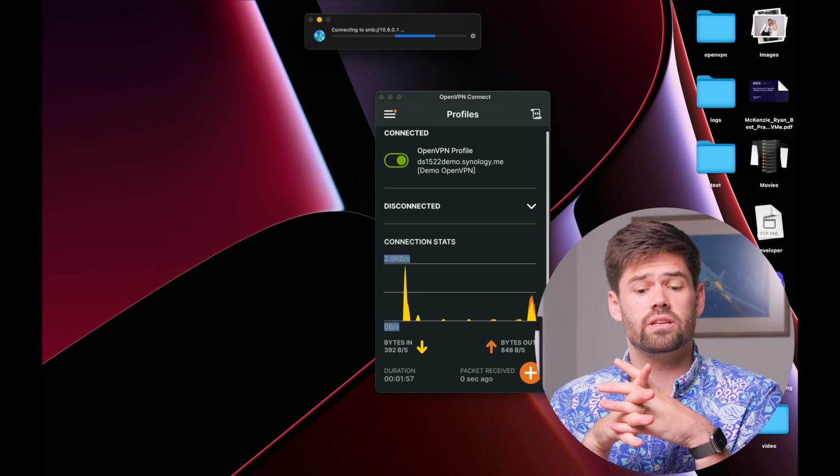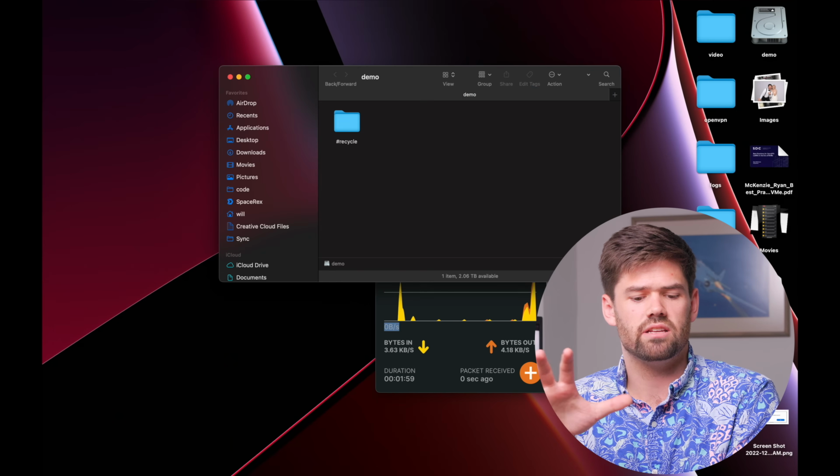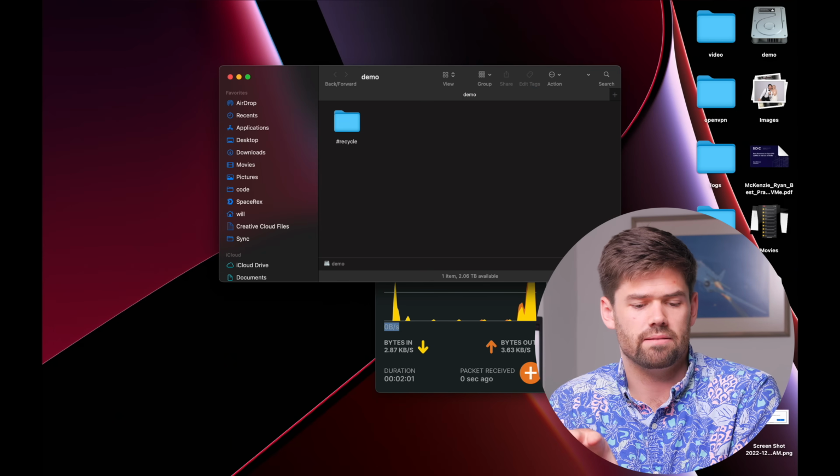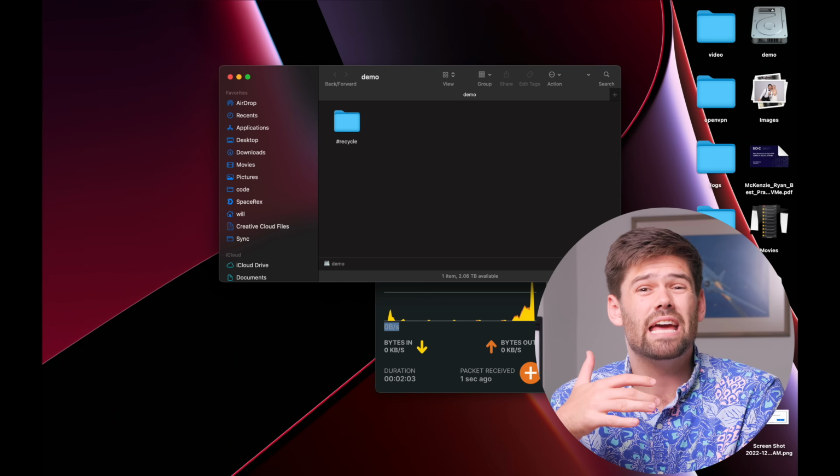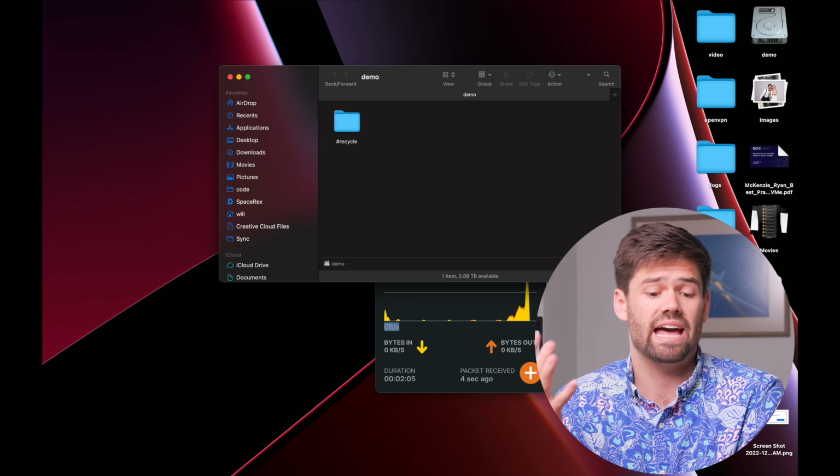And the reason this works is this is the IP address of the Synology on the VPN. And so you can see just like that, I was able to connect to demo, which is that SMB share. In Windows, you do the exact same thing. You open up Windows File Explorer, and in the file path, just type \\10.8.0.1 and hit enter. And then, if prompted, put in your username and password. So that will work wherever you are with whatever network you are.